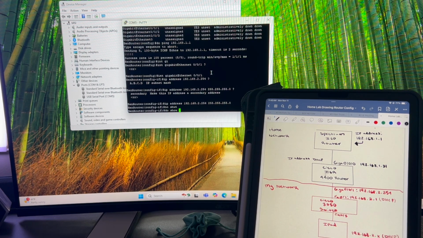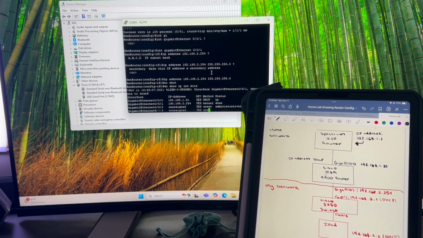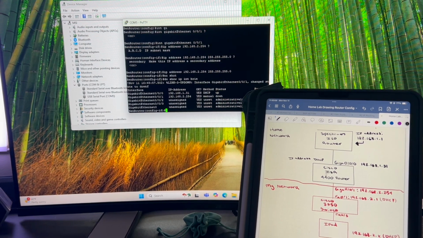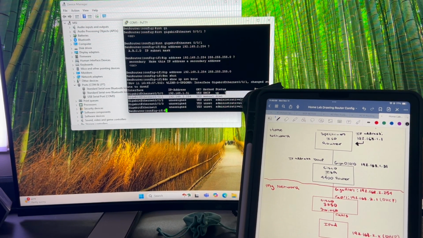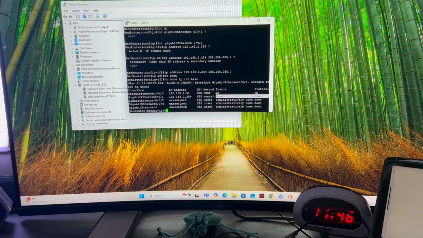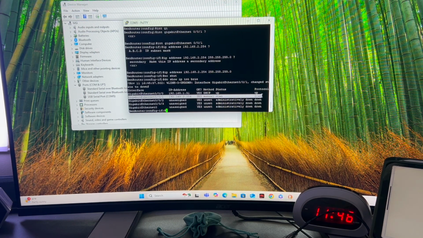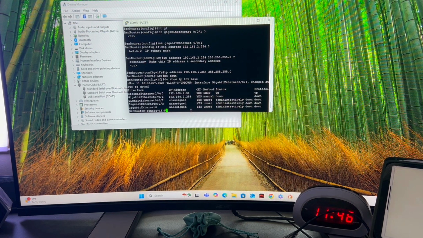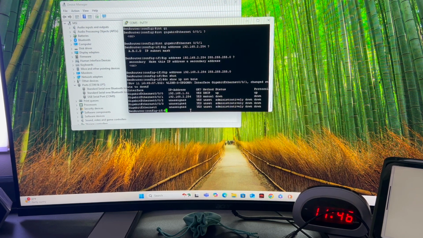Let's do a do show ip interface brief. And we know that the status and the protocol is down because we haven't made the actual connection, oops, this is actually blocking the output. We can see that the gigabit 0/0/1 IP address is configured, but the status and the protocol is down because we actually haven't made the connection to the switch yet. So let's go ahead and do that. And then, well, I can do this as well.